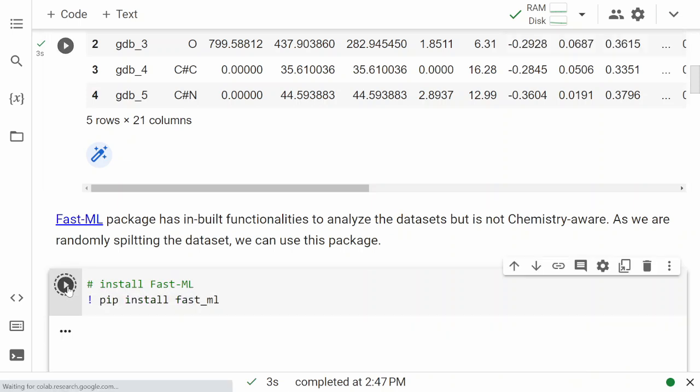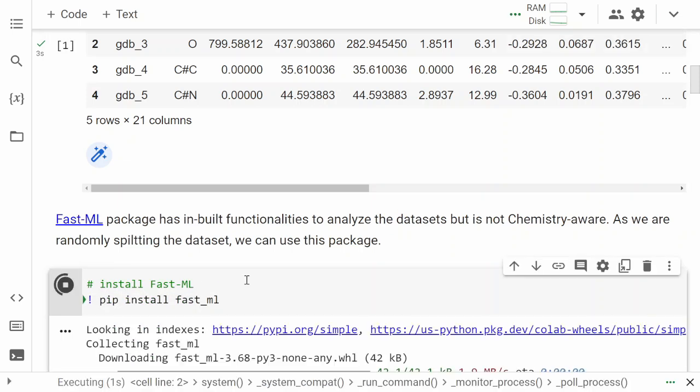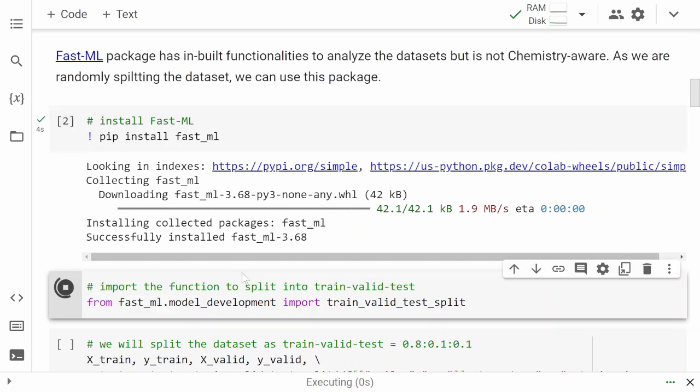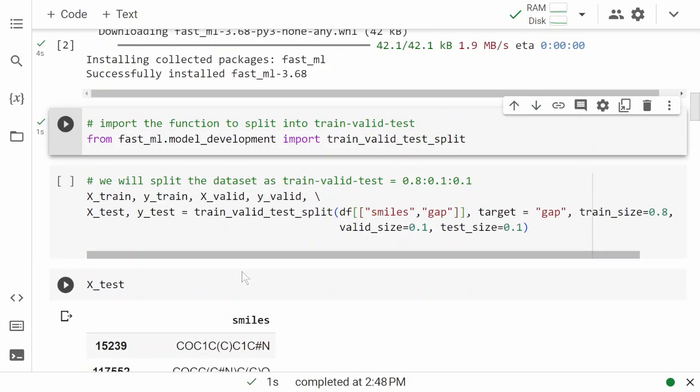At first, let's install FastML. Once this is installed, you'll get the message that it successfully installed. The train, valid, test split is a function in model development in FastML. So let's import that function, and once it is imported, we can start splitting.